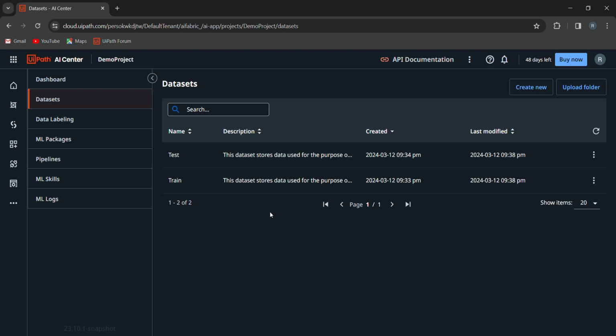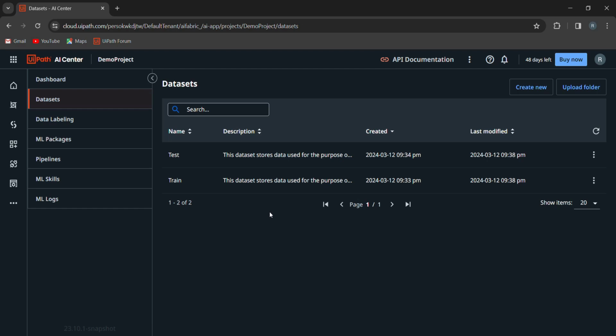Now let's say you are working on a project that involves training a machine learning model to recognize different types of animals based on pictures. Then you would create a dataset to store all the pictures of animals that you want the model to learn. This dataset folder might have subfolders also inside it for, let's say, storing different categories of animals like dogs, fishes, birds, and so on. Now, your machine learning model can access all these pictures of animals and learn from them.